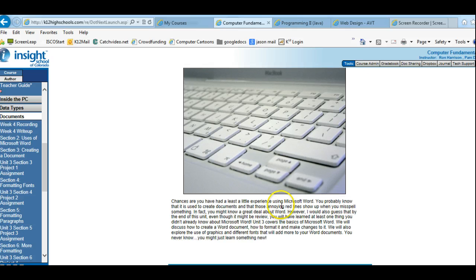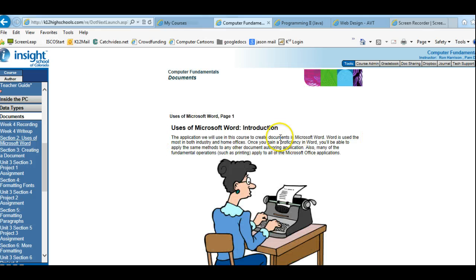So document authoring, of course, we're focusing on Microsoft Word, but this could relate to any word processor. So those of you that are using OpenOffice, you'll be able to do all this work too, but your commands might be slightly different. It's all about doing word processing. So Section 2, the uses of Microsoft Word.